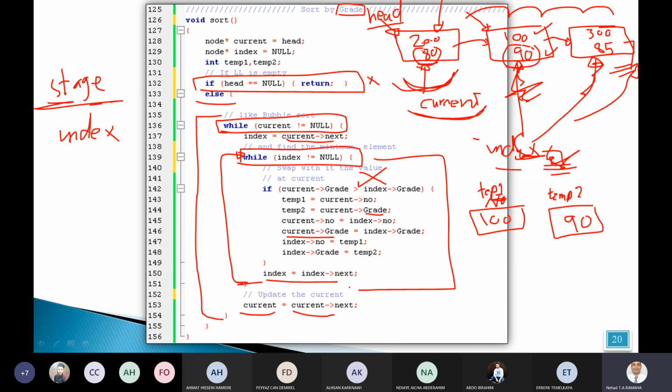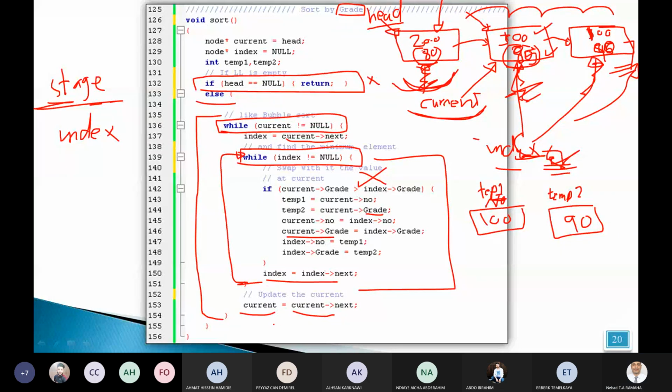Now current moves to the next. We already ordered this one, this one is the smallest one now. Now current comes to the next. Okay, same operation. We compare, yes, it's smaller, then we will use the temp to swap the data. Then this one becomes 85, 300, and this one 190.